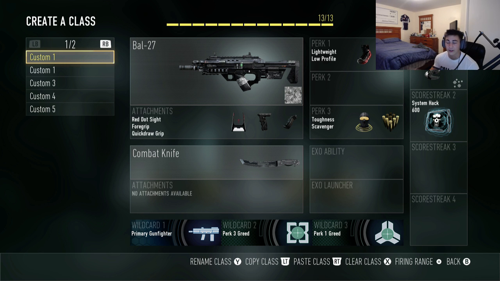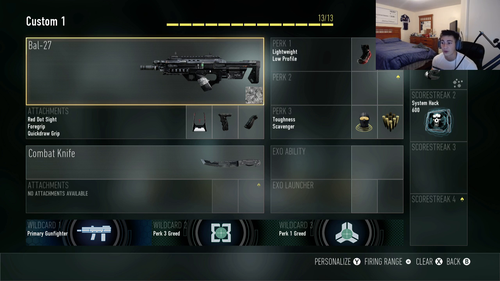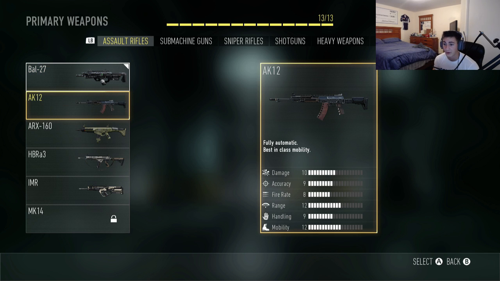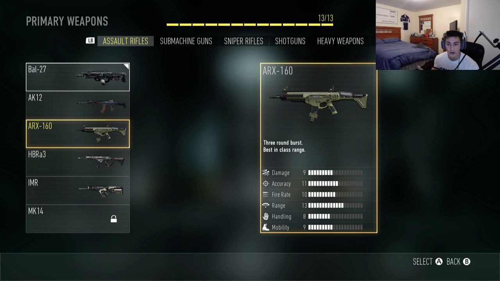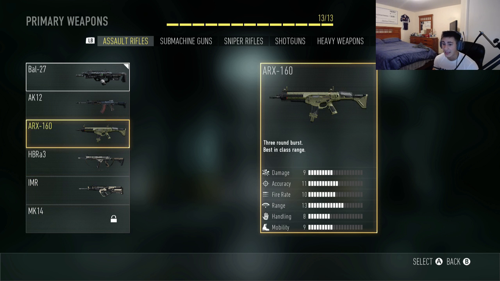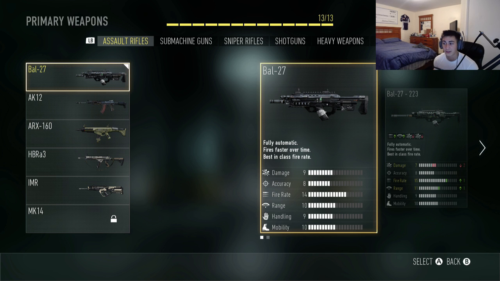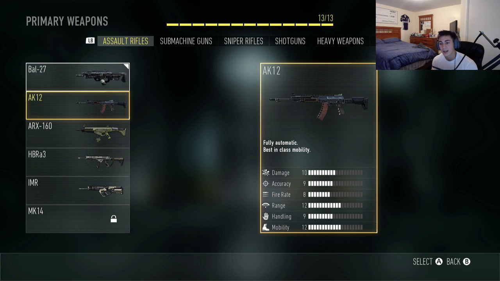I know it's very descriptive, very detailed. I hope I gave a really good analysis of the class and the breakdowns and why I use certain perks and why I don't use other perks as well. But this is the #1 overall gun to use in the game by far. I've tried every single gun. AK-12 is alright, ARX is alright, HBR is okay, IMR is okay, and MK-14 are all good. Definitely every single assault rifle has their pros and their cons, but overall what I found, the Bal 27 is by far the best. And like I said, all these assault rifles are good.